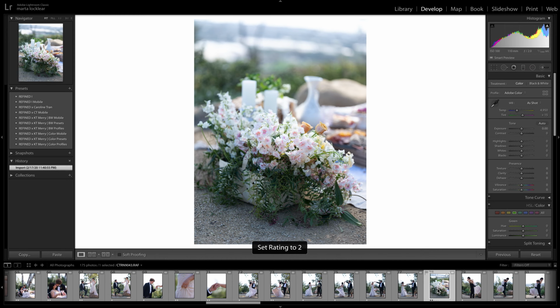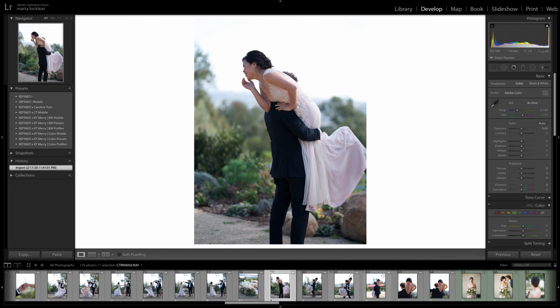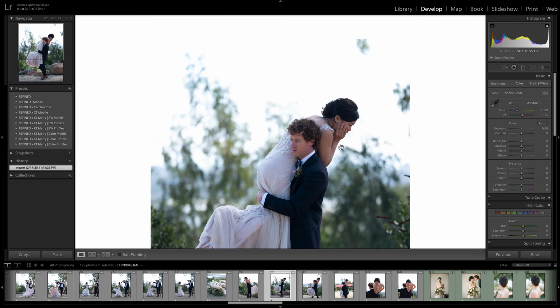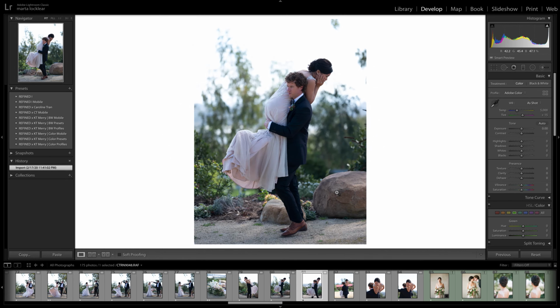And then we're down towards the end. We've got him lifting her over the shoulder. We can't see the groom here. You can see him and her. It's funny, when you catch things in between action, she actually looks like she's up there and bored. So maybe not that one. Here she's smiling a little more.